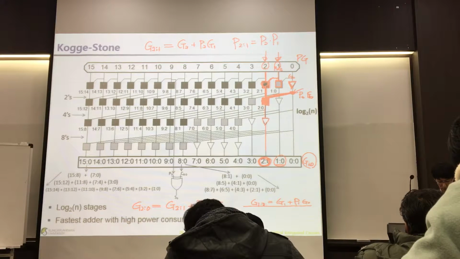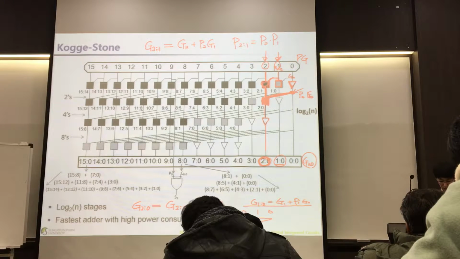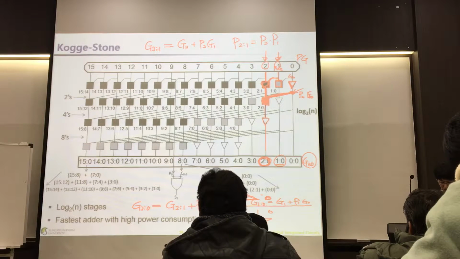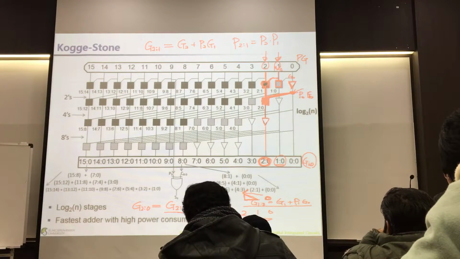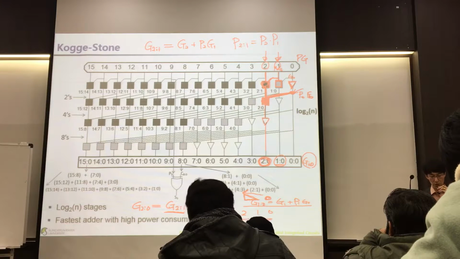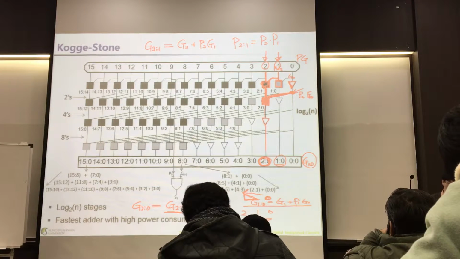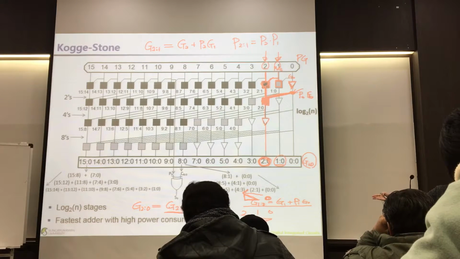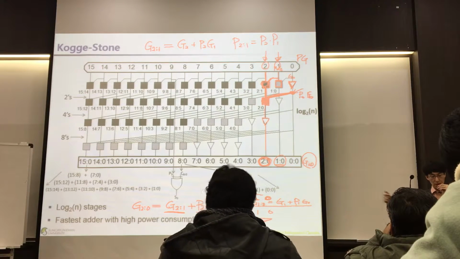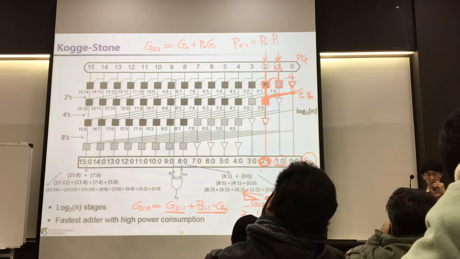This is bit 2 to 0. Instead of just calculating carry like this, we are calculating the generation condition here, and then the generation condition here, times the propagation condition here. So that's this term and the generation for 2 to 1. So we are merging these carry generation and propagation conditions for a 3-bit range by calculating the 2-bit range first and merging 1 bit later. Then we can calculate this 2 to 0.